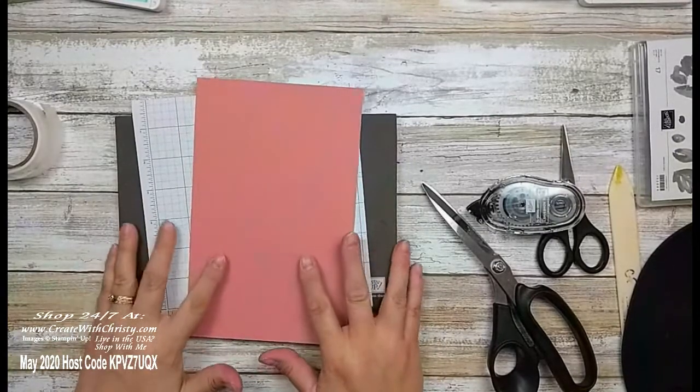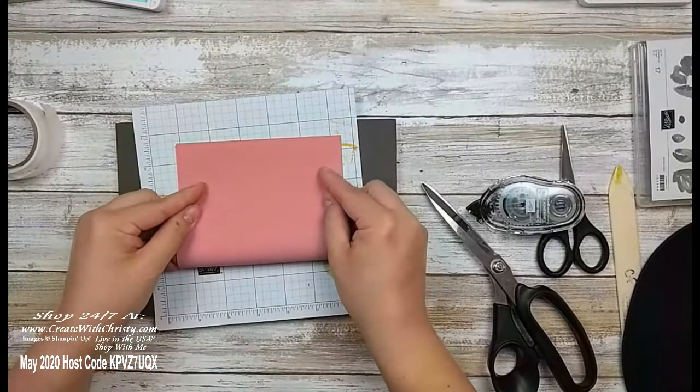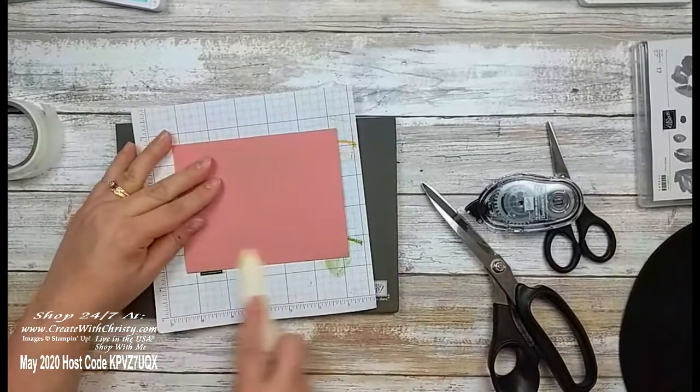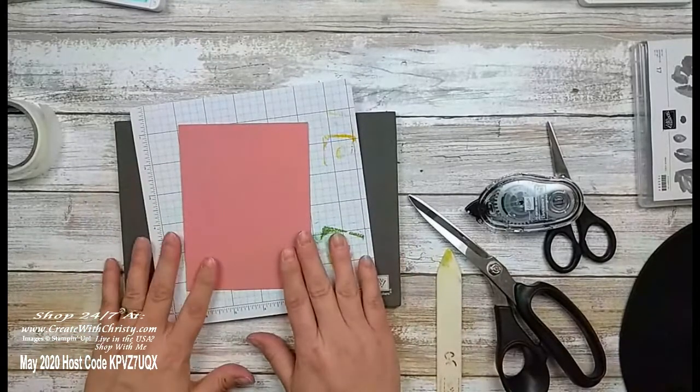This is a current in color, and it's still available for 1 more year. So I'm so glad we've got at least a year to use this. I say at least. You never know if in a few years when they revamp the colors again that this color might come back. So I'm hoping so. I really like this color a lot.